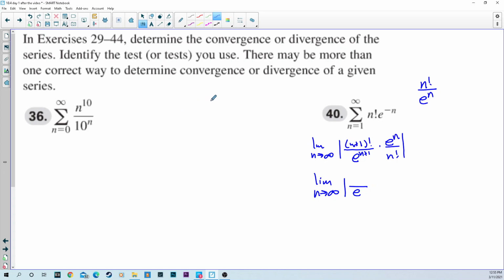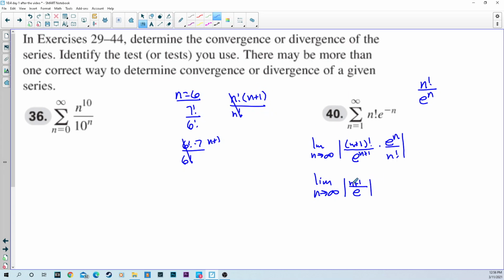How do the factorials cancel? Well, let's say n was 6. That'd be 7 factorial over 6 factorial. Well, I can write 7 factorial as 6 factorial and then times 7. That's still 7 factorial, then over 6 factorial. Now those cancel out, and if n is 6, well, 7 is n plus 1, it's 1 more than that. So this cancels out to n plus 1. And you could say, well, I have n factorial times 1 more. That's n plus 1 factorial over n factorial. Those cancel out, and we're left with n plus 1.